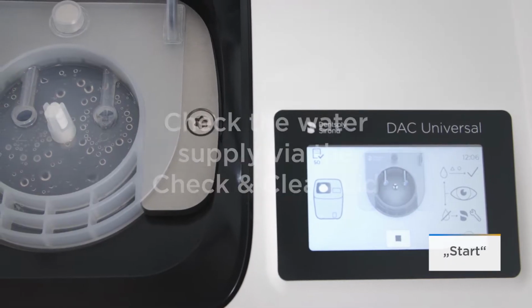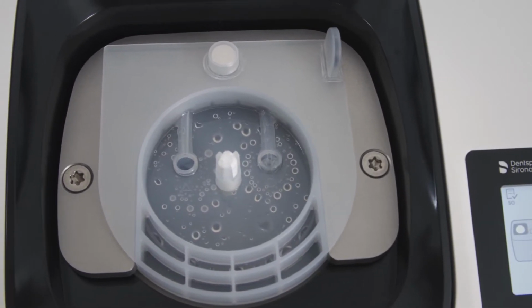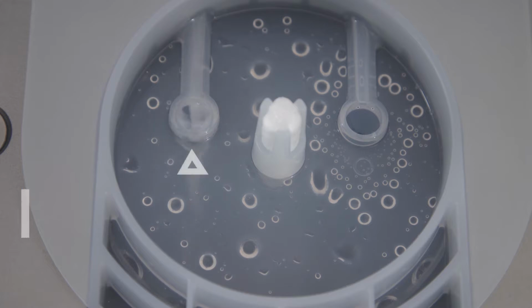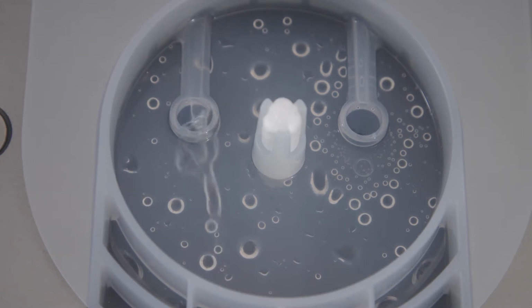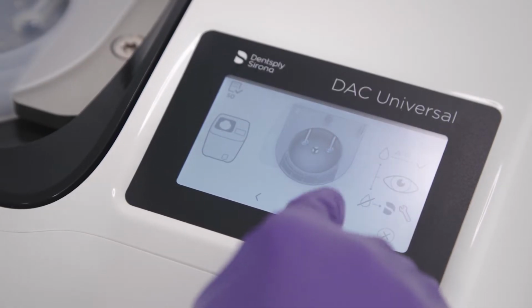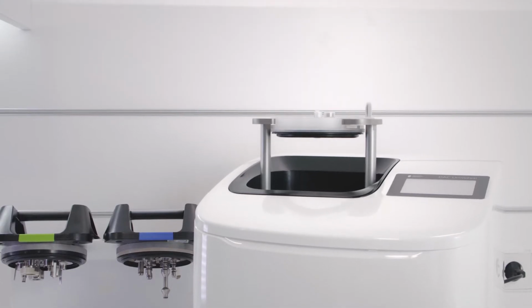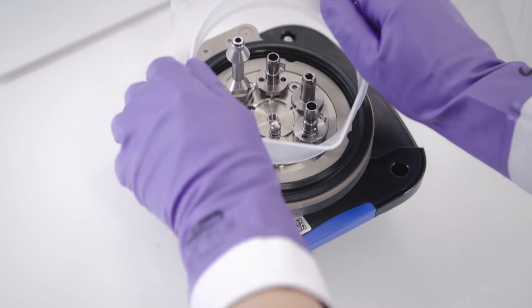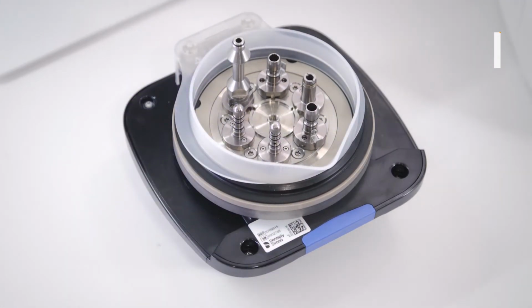Press the Start function key again. You will now see how water flows firstly through the spray channel and then through the drive channel. If no water can be seen, repeat the process. Click Continue so that the lid moves up again. Remove the lid from the holder. Then place the check and clean attachment on the blue or pink lid. When you hear a click, the attachment is correctly positioned.